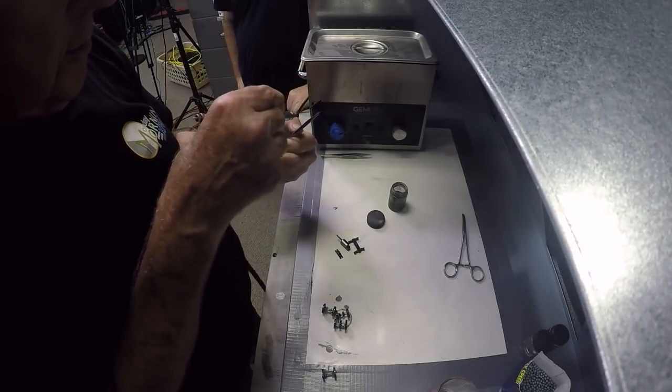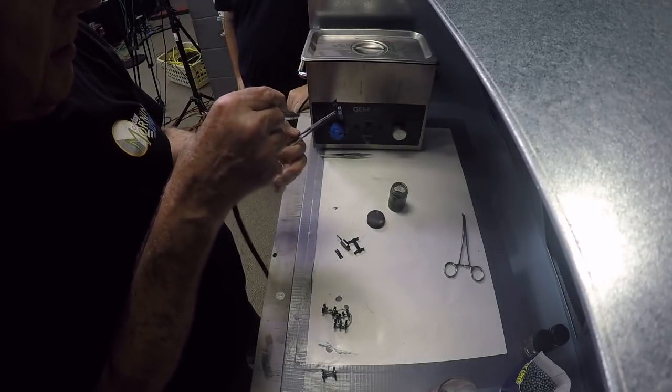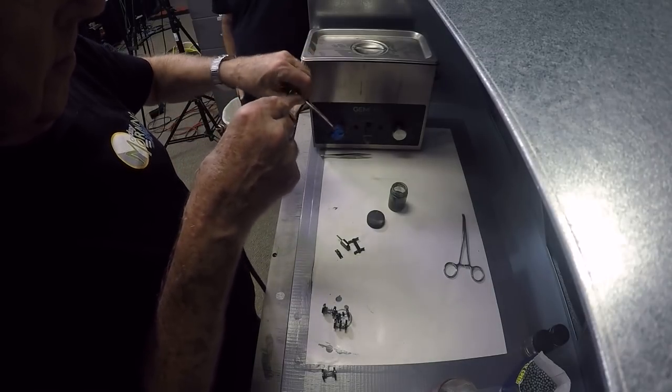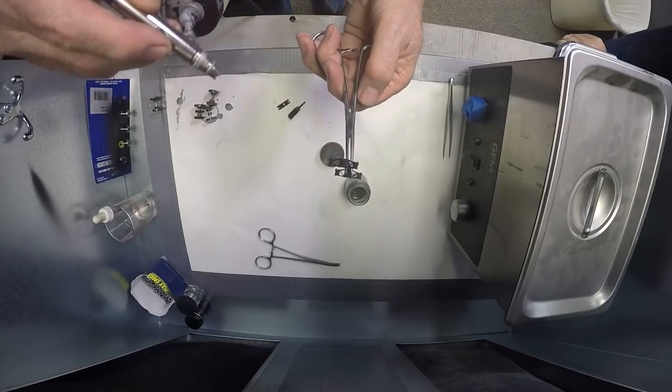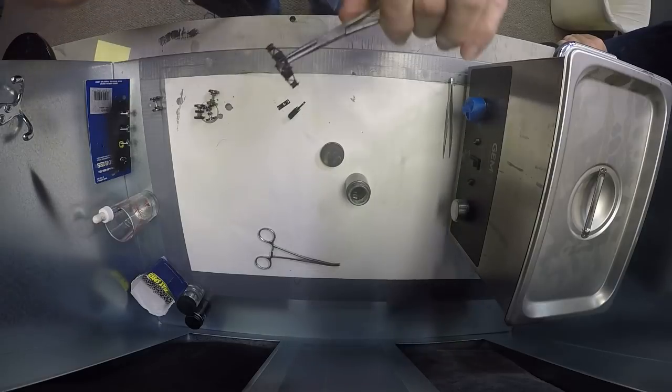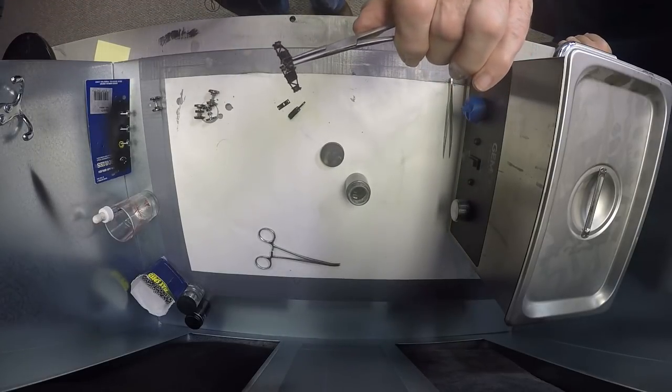Dry, it's almost immediately dry. It's getting on there so thin. Notice how much I got left in the bottle, because I was putting it on a lot lighter than I did with the clear.